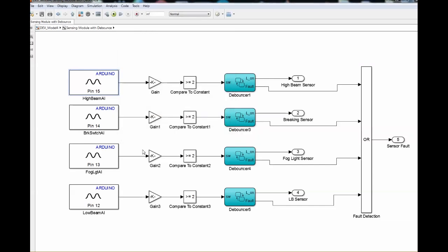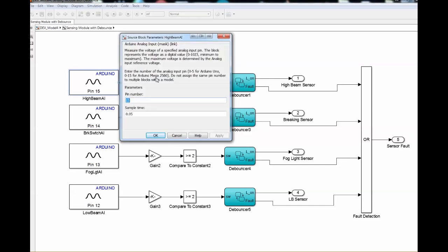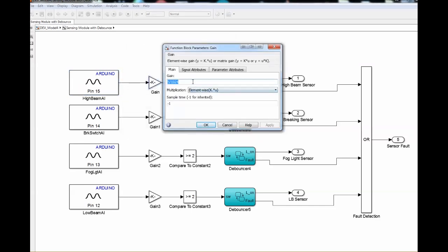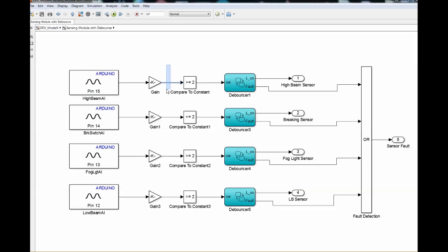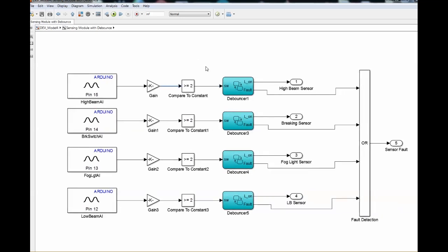So here are the four. Then these typically will say, hey, the input, so the 5 volts divided into 1,023 or 1,024 steps, and that's from 0 to 5 volts. I don't really need that much of a split. So what I do, here's a gain. What the gain does is it simply converts the 1,024 steps to a 5 volt voltage. So whatever is in this line here is an actual voltage, or very close to what it should be when I go there and measure it with the multimeter.